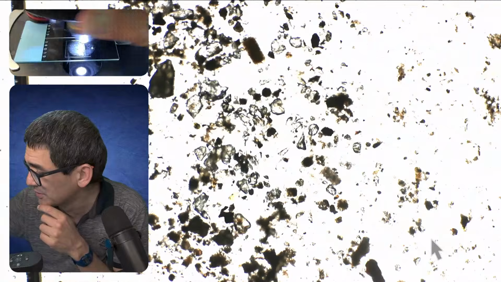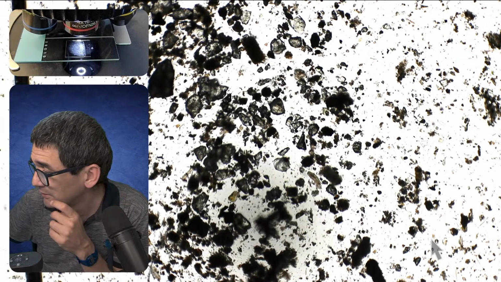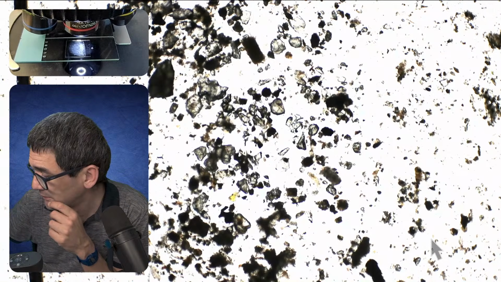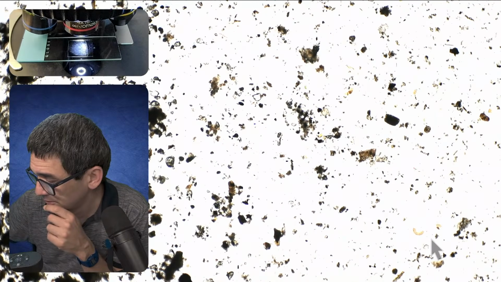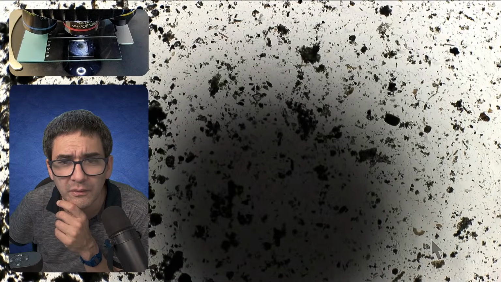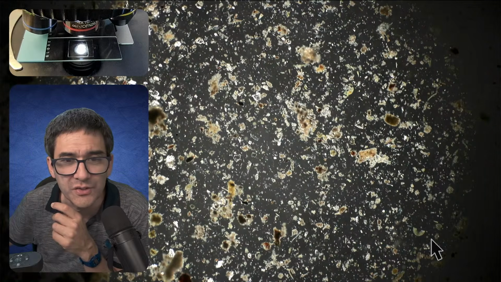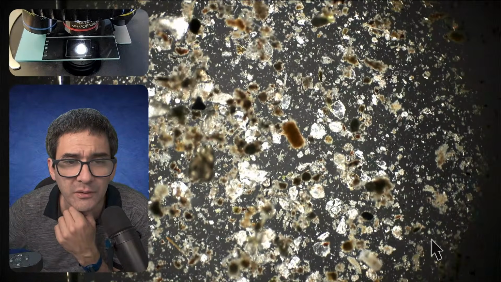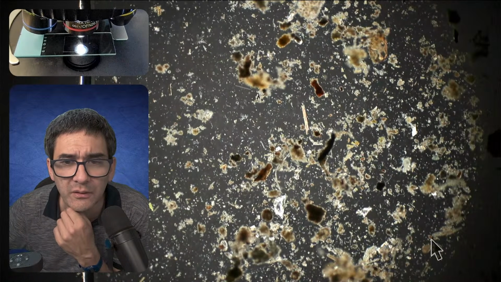We could use this opportunity to have a dark field view. That's kind of interesting. Why am I not getting a dark field? Look at this. I know why. I forgot the condenser. So that's the dark field view now at 4 times. Yeah, it doesn't look a lot different.